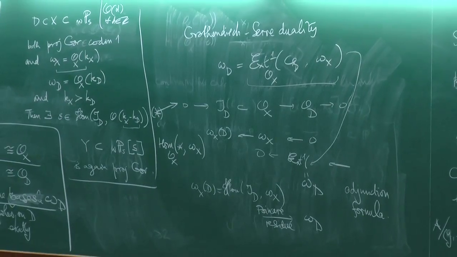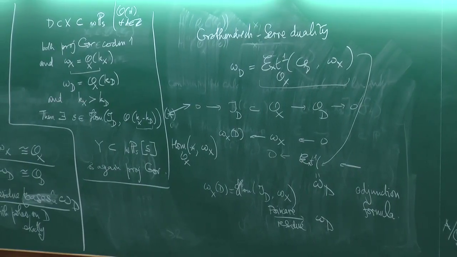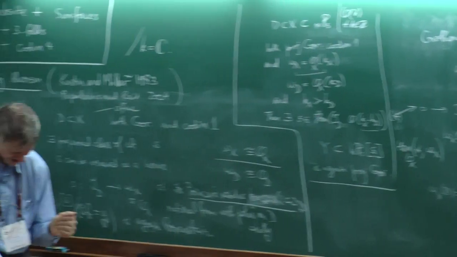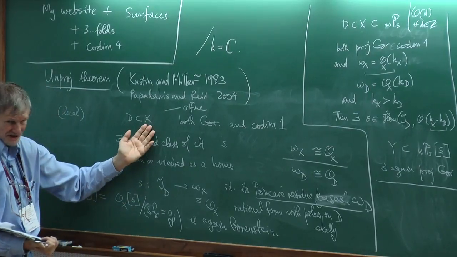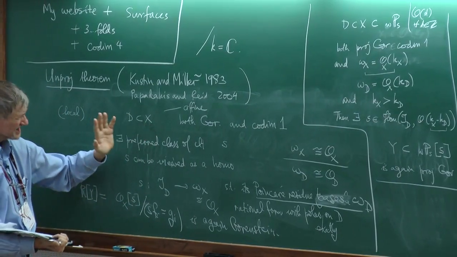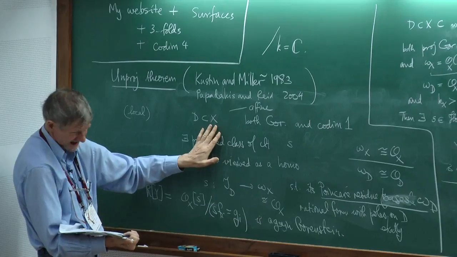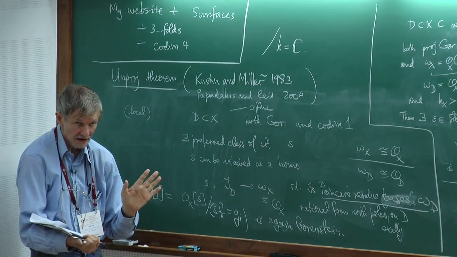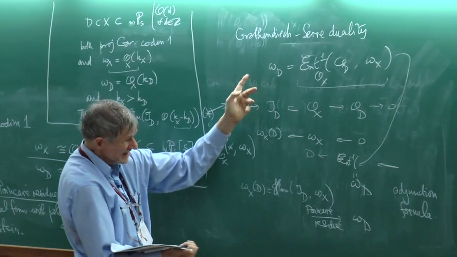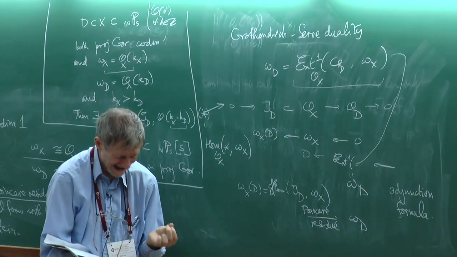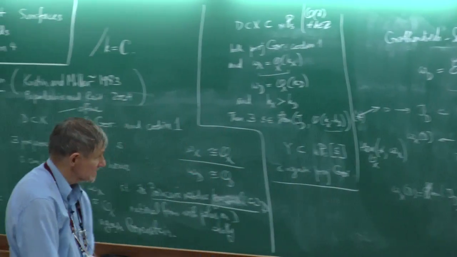Yes? And let me make a point here which you might find slightly shocking. I said here Gorenstein in codimension 1. There are no other assumptions. These can be arbitrary schemes. These can be as reduced, as non-reduced, as singular as they like. The D can sit entirely in the singular locus of X, so it is not a Weil divisor. This is a very, very general result. And the power of the result comes from taking Grothendieck duality as it's stated and not trying to interpret it in terms of differentials. Yes.